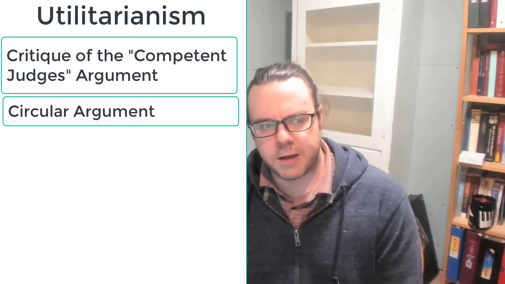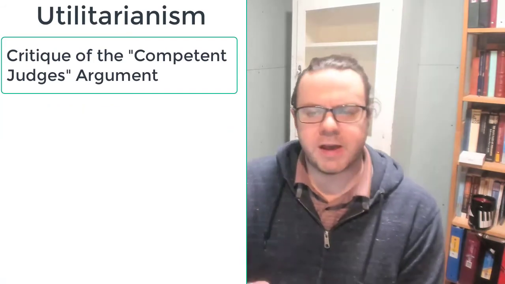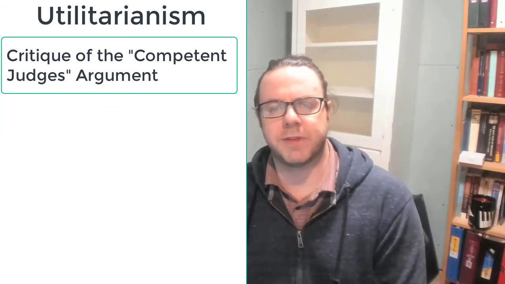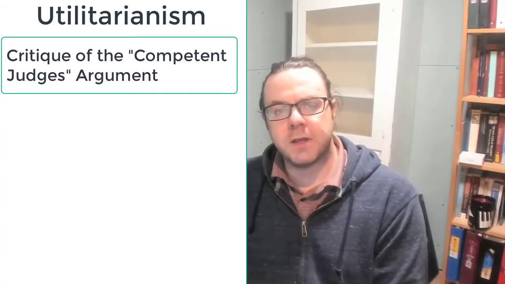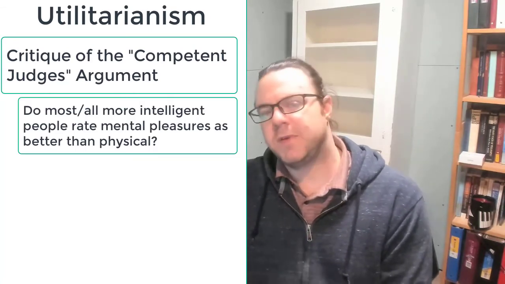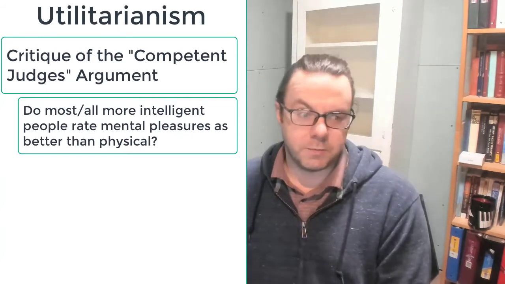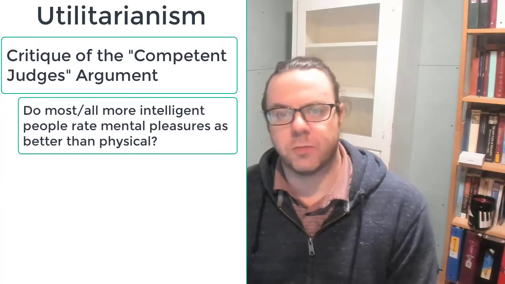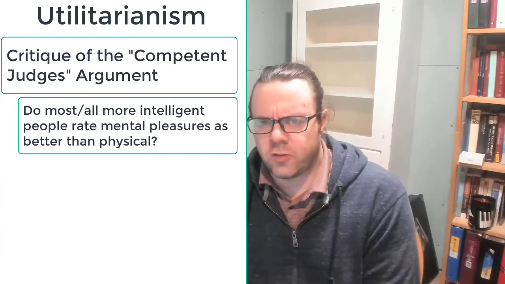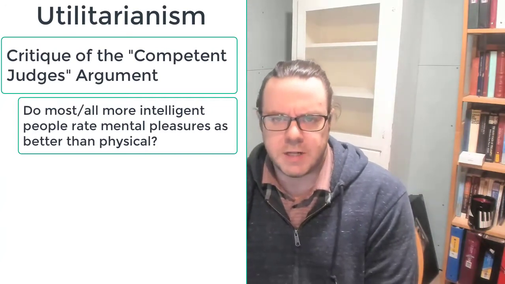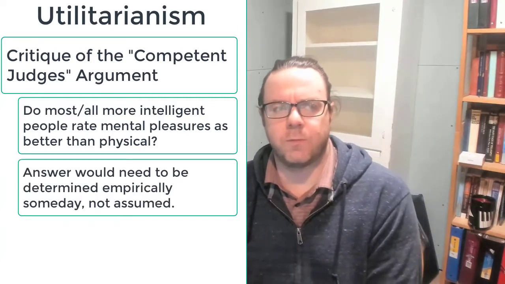On the other hand, there may be a way to verify that some people have more capacity for mental type pleasures than others. Through maybe empirical psychology, like maybe IQ tests. And then maybe it does turn out that people who have higher IQs and higher EQs, they end up stating a preference for mental pleasures over physical pleasures. On the other hand, what if they don't? We shouldn't just assume that that would be the result. And it seems like Mill has to be doing that because he doesn't have access to even the kind of IQ test that we have today.